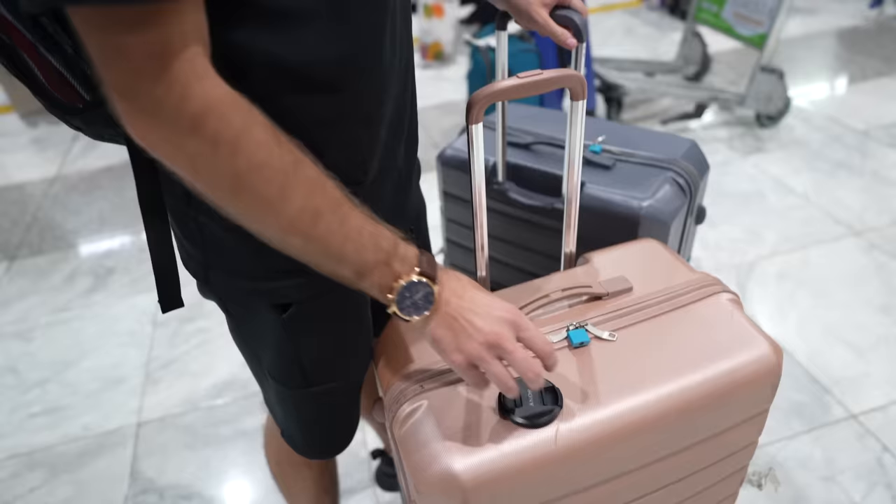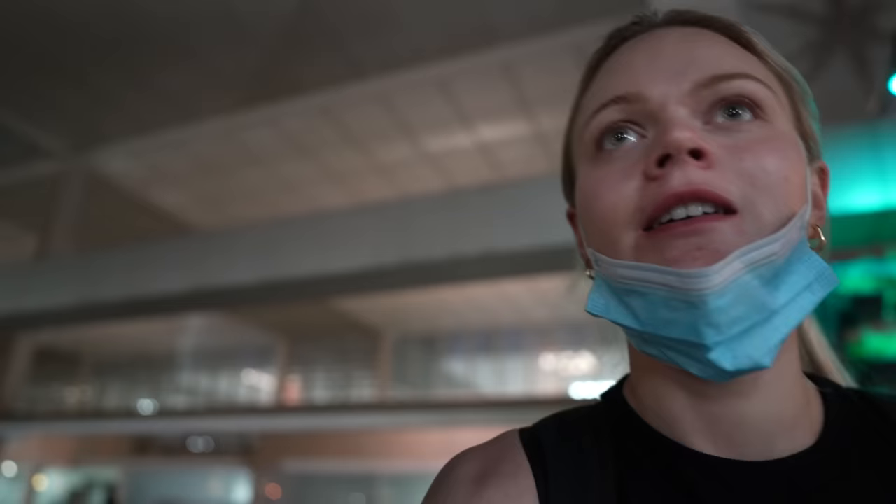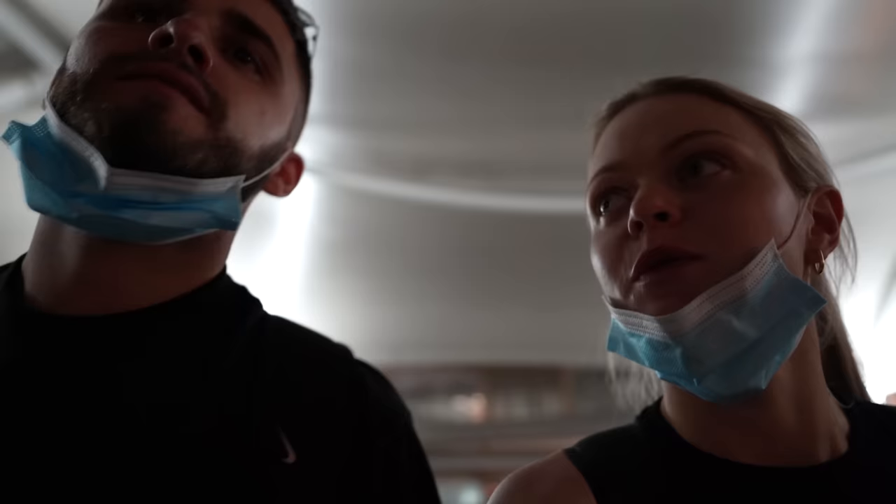We've got our luggage now and we've got to figure out where to go. We ended up giving our luggage to some guy just standing there — we think he put a tag on it. Hopefully that's what we were meant to do; he just took the cases and left. Fingers crossed the luggage arrives in Boracay. We're now outside trying to figure out departures — you basically have to go back through security. We've already got our boarding pass and got rid of our bag, so we just go through security and we're done.